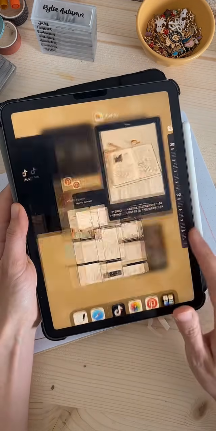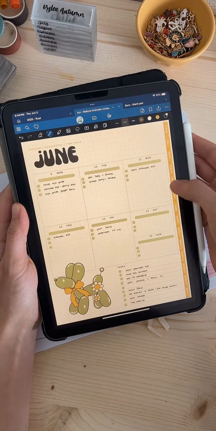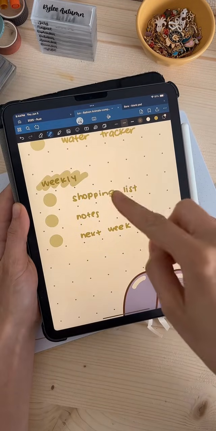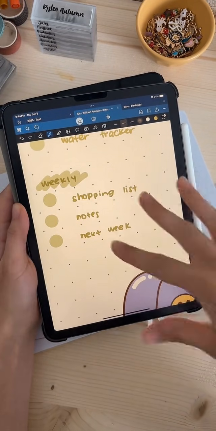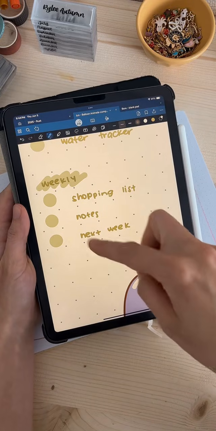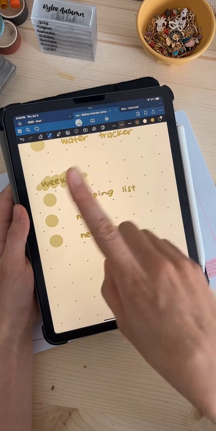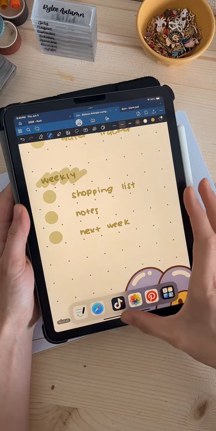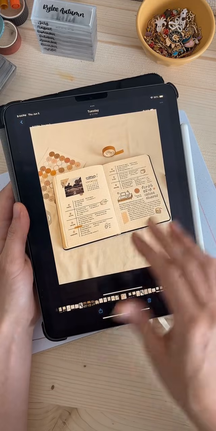Oh, let me remind myself though, Summer wants a few different brain dump sections. Every week she wants sections for shopping, notes, and next week. So as we're looking at weekly spreads, we need to keep in mind that it has to have room for 3 separate boxes. Most of the journals that I've been doing recently have only requested 1 or 2. So we'll need to specifically look for weekly spreads that have room for 3. This one wouldn't work as well for that, unfortunately.